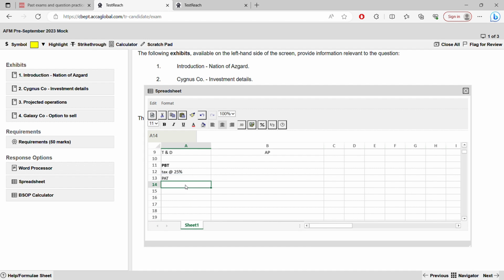Remember, once you get profit after tax, you have to convert this into your cash flow. It is still profit. You can't discount your profit and get net present value. You have to bring your profit to cash flow. So what are you going to do? Add back your depreciation. Depreciation is a non-cash expense. You have deducted it while calculating profit. Now you need to add it back to get cash flow. So add TAD, tax allowable depreciation.